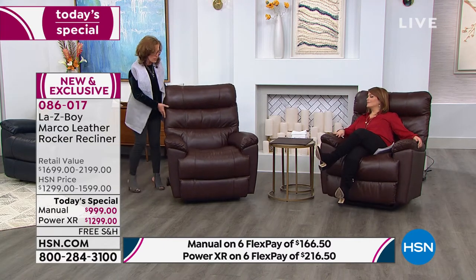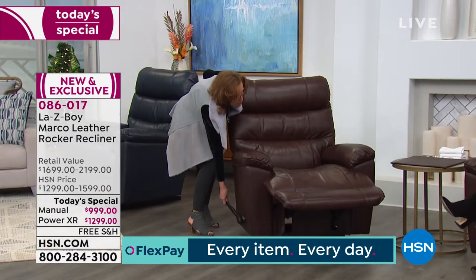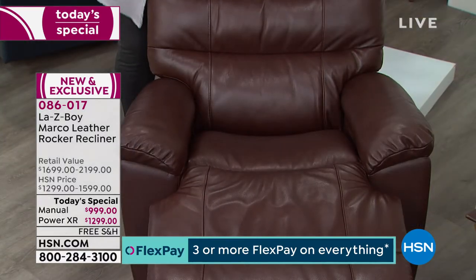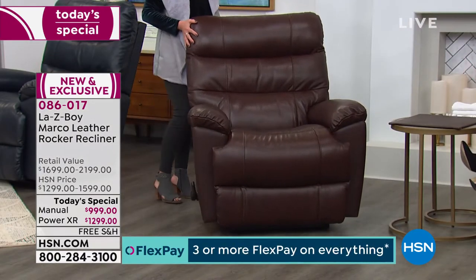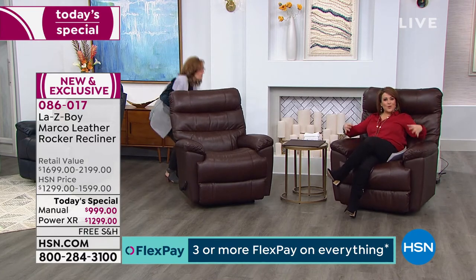This is the manual recliner. Lazy Boy's long handle requires just a single-finger touch, allowing you to get a three-position locking footrest, that 18-position ratchet system, and full lumbar support. Lazy Boy pads the arms all the way back — so when you're in full recline, your arms are always cradled and supported. Other companies may miss these details. Everything you see here is how Lazy Boy got started almost a hundred years ago, in 1928.